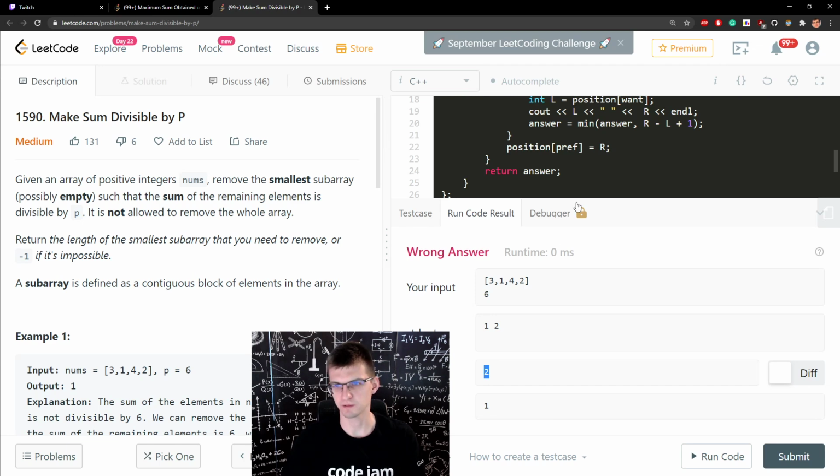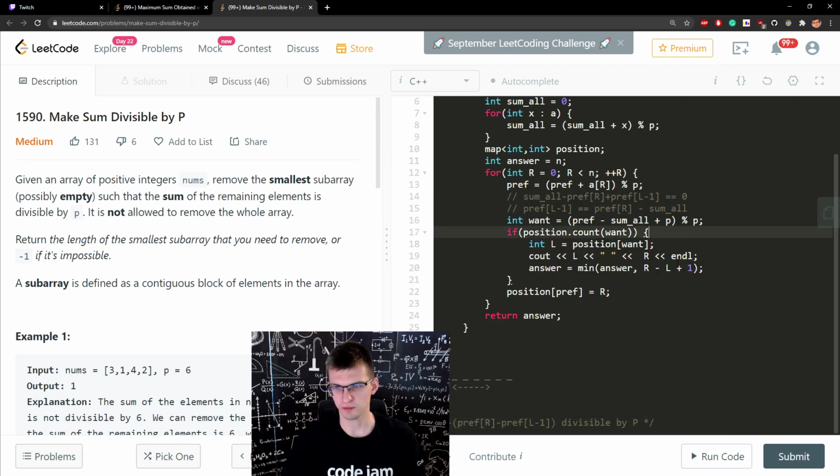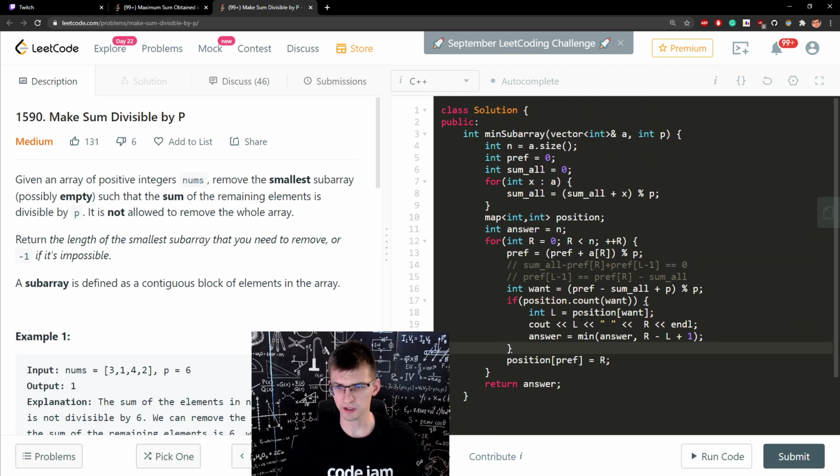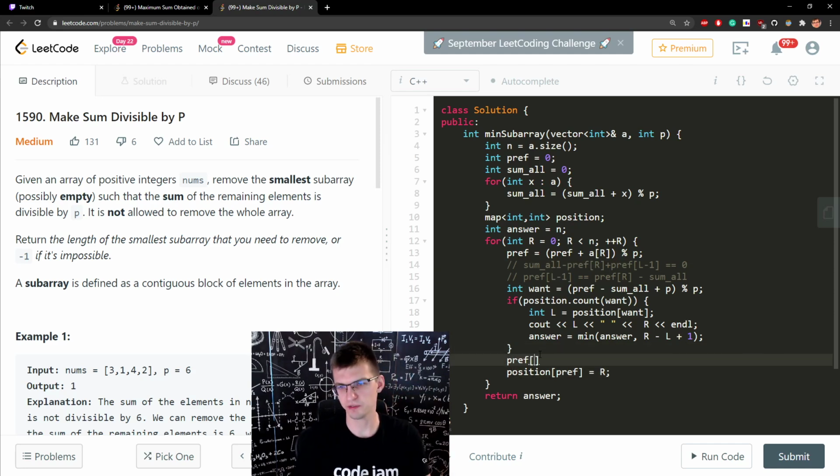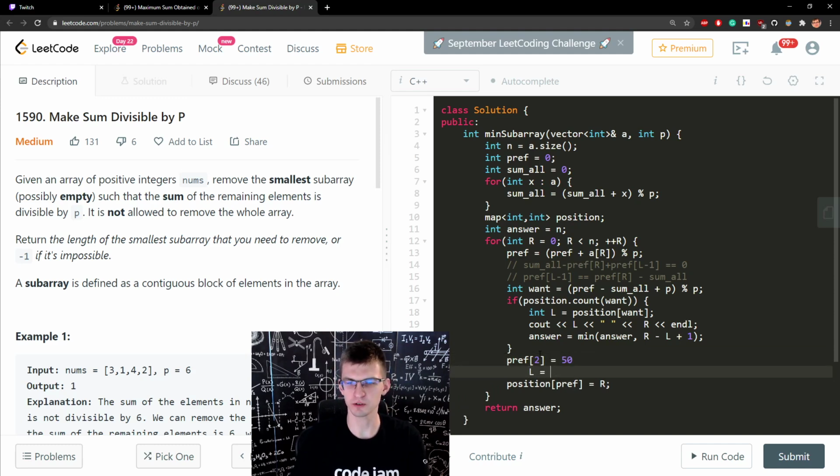Output 2, expected 1. And I think I know a reason why it will always be off by 1. Because in our formulas there was L minus 1, prefix of L minus 1. So it's a bit wrong to say this. When I have that prefix of, let's say, up to position 2 is 50, this is a possible candidate for L equal to 3.